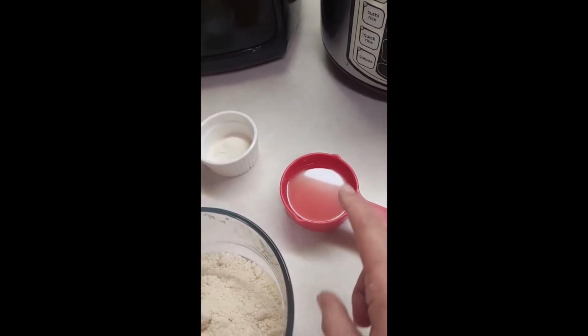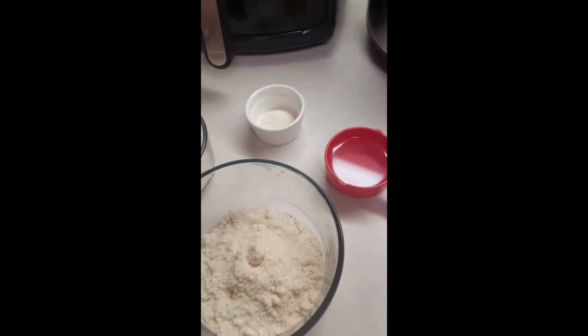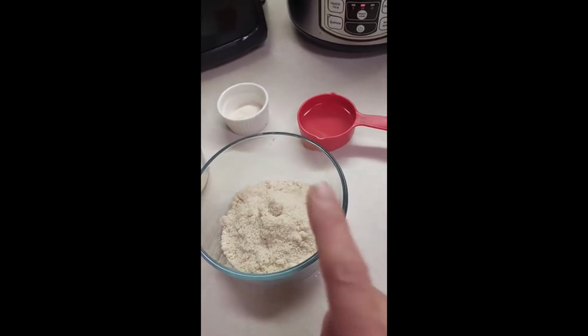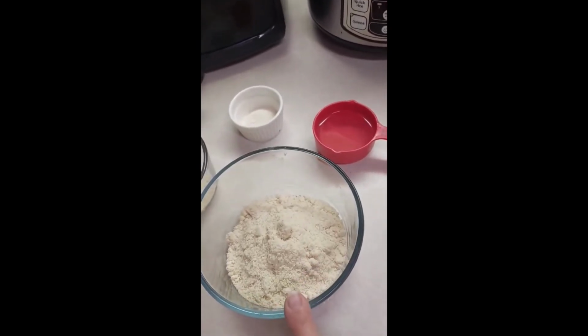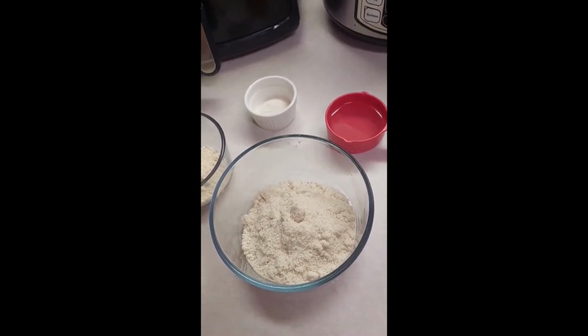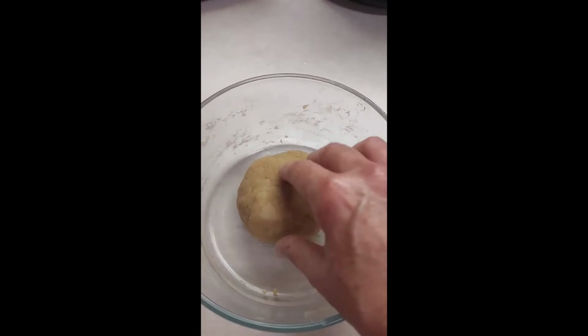Hot water, like I had it boiling. And I put a little tiny bit of white vinegar in there, and don't ask me why. My grandma always did that with pie crust, no matter what kind. And I'm just going to do it and see what happens. And I think I'm going to sift this because it seems to come out finer when I do it. So I'm going to do that really quick and get everything mixed together, and then I'll show you the dough. Okay, so the dough has to sit for like 15 minutes.